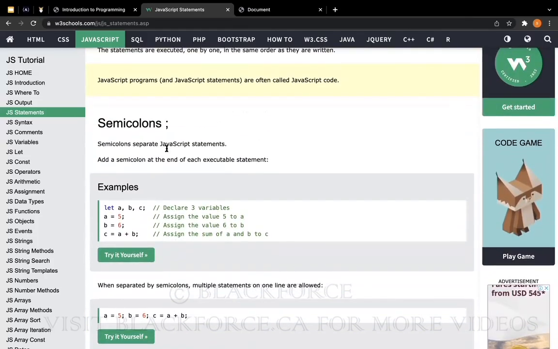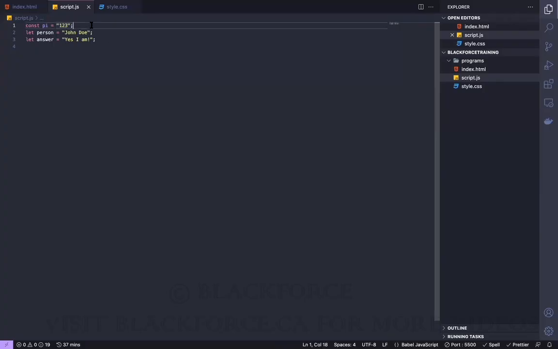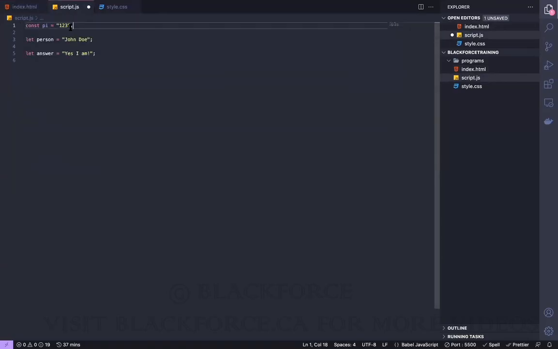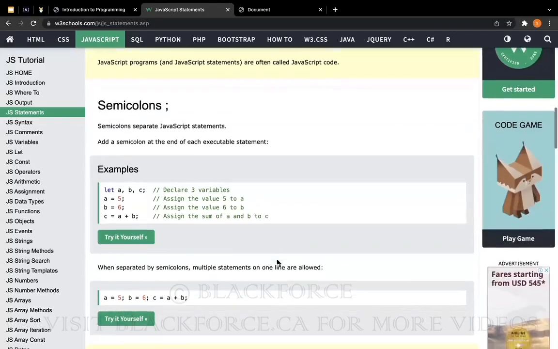So a semicolon separates JavaScript statements. Like I said, a program is step-by-step instructions, right? Semicolons separate statements, just like we had opening and closing tags separating HTML commands. In the same way, a semicolon indicates the end of a line. In some programming languages this is heavily required, but JavaScript, as with everything on the web, is a bit messy, right? I can take this off and my code will still run. But by convention, a semicolon indicates the end of a line or a command, or a statement rather.